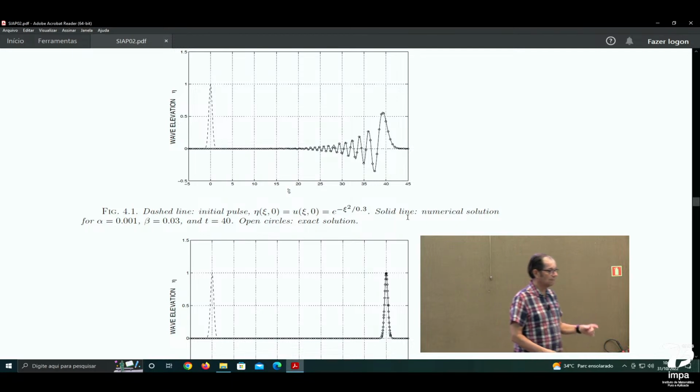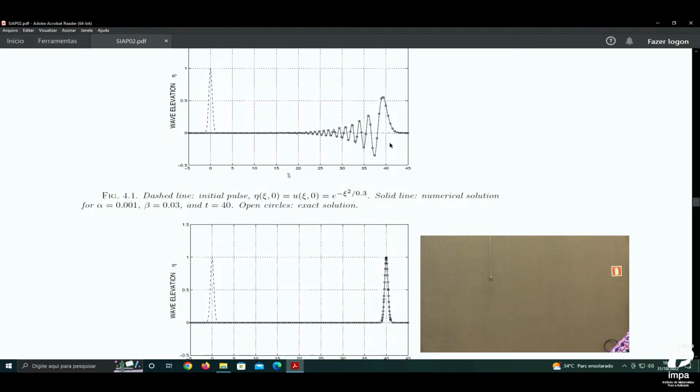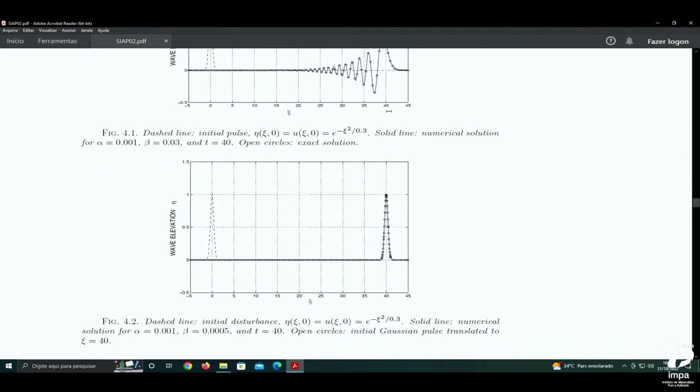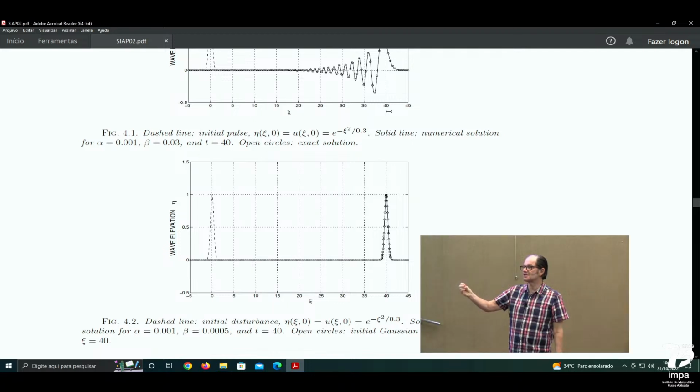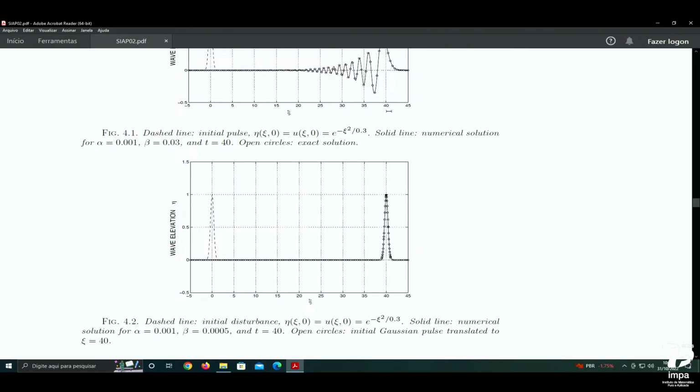Then figure number 2, the one below, look, I put the dispersion, not me, actually Juan Carlos did, we put the dispersion coefficient now even smaller. It's 5 times 10 to the minus 4, okay? So now the dispersion is even smaller so that we can also convince the reader, in the first case the referee, that at this value, mathematically there's basically no dispersion. You see the Gaussian with no oscillatory tail.